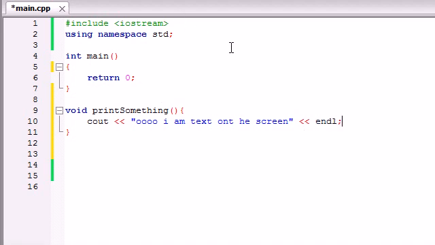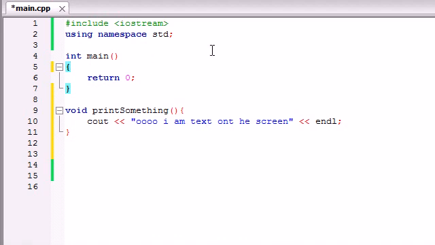Simple enough. Whenever you use a function, it's called calling the function. Why they did that, I don't know, but just remember whenever I say call the function, I basically just mean use the function. So whenever we call this function, all it's going to do is print out, ooh, I am text on the screen. Simple enough.